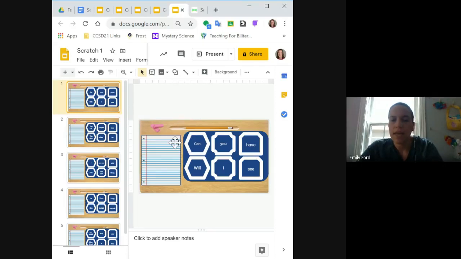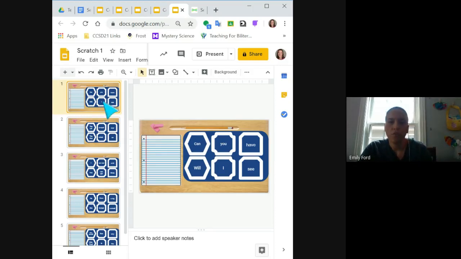So this was a sentence building lesson I created where there's multiple slides, and I made this desk background just by using a clip art just to make it look like they're working at a desk, and I added the pencil and the erasers. The important part here is you make your shapes where you want them to eventually scratch off, and you'll see that when I upload this to Seesaw. I wrote the words in the middle of the shape. Make sure the line is thick because it'll make it easier to color in. And like I said, this will all make sense in a second.